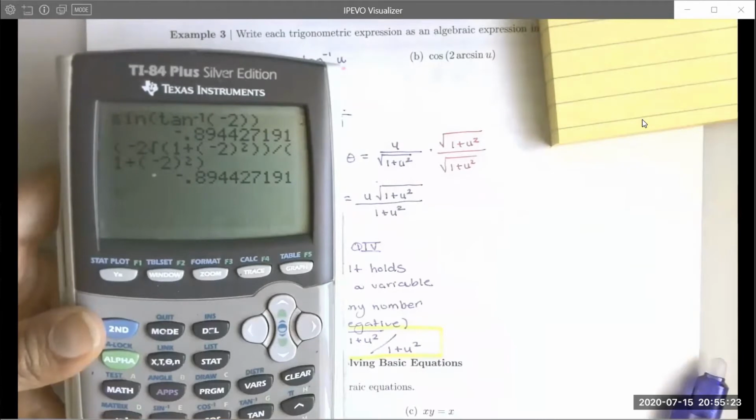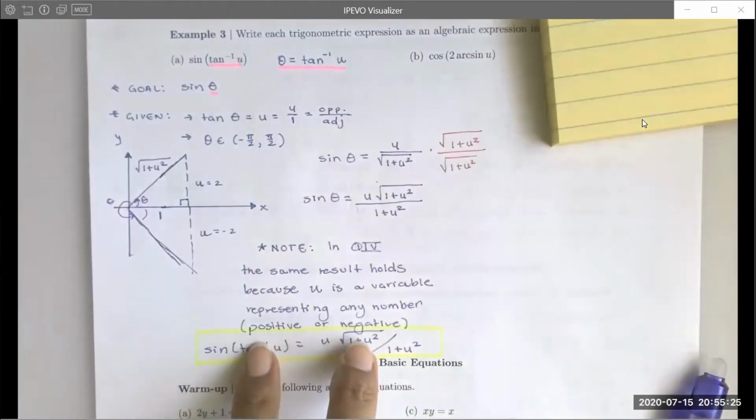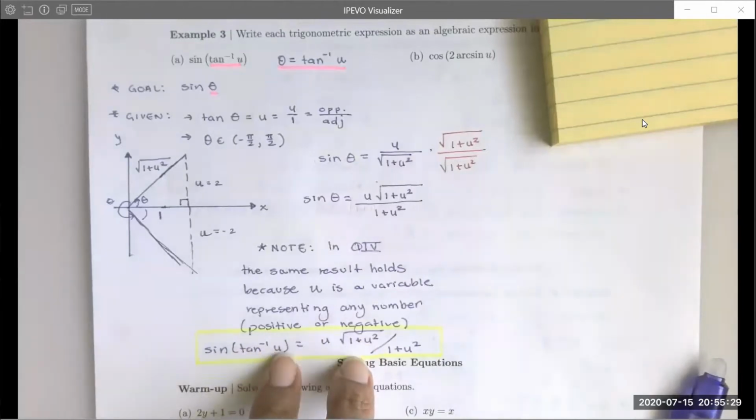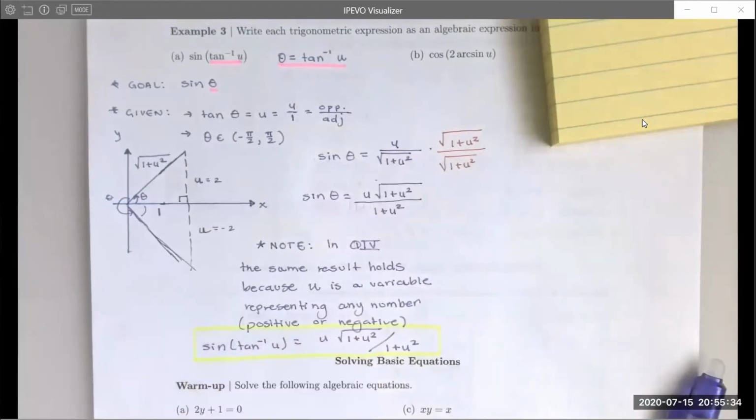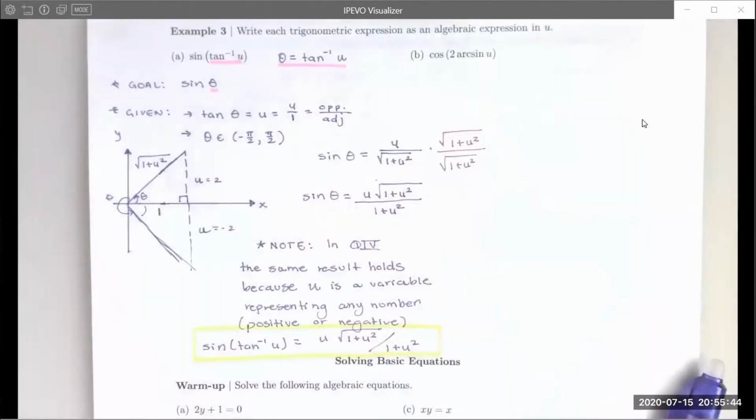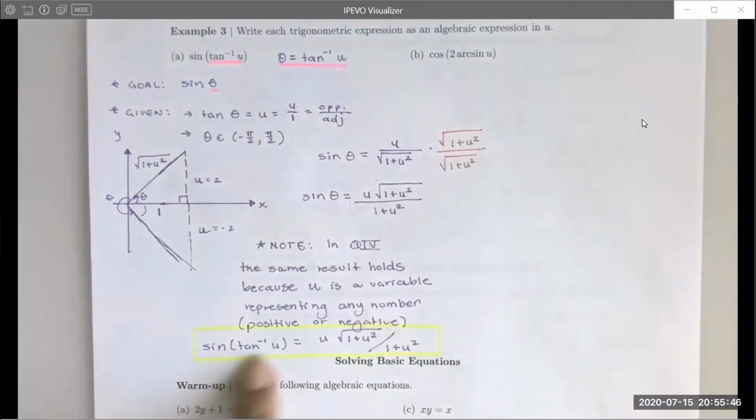matching, which means that at least I know that, and that doesn't prove it in general, because we've only shown that it works with the negative 2. But at least, you know, we picked something at random and it worked. So it's a pretty good indication that it's going to work for any value. But of course, you can always test some more, and then hopefully that will be enough to appease our minds that we've done it correctly.